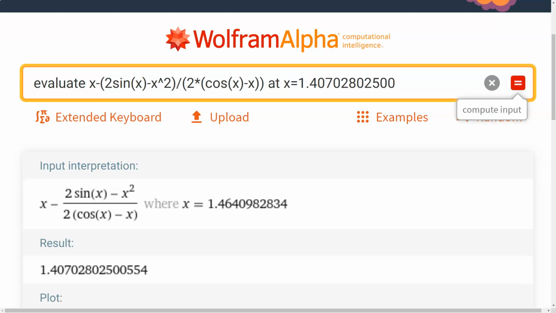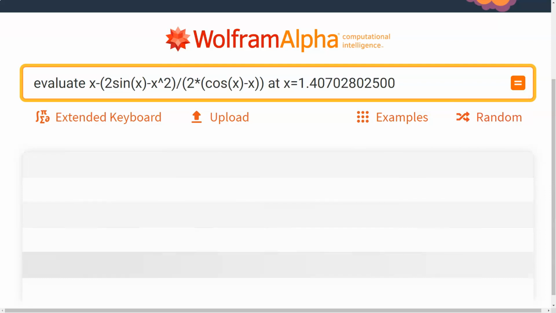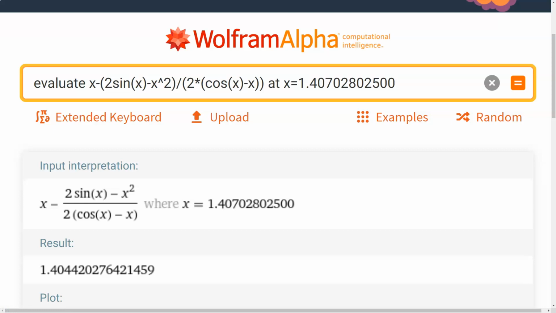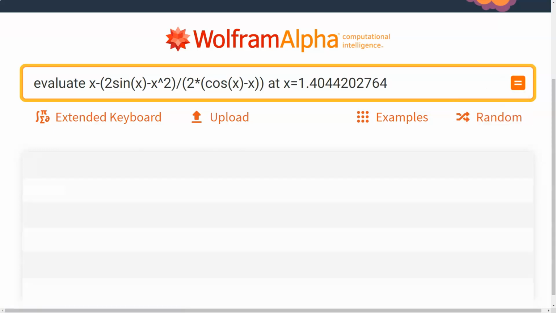Okay, let's do one more. Now we should really start to see some more agreement here. 4044202. Okay. Now you can see we're really starting to get closer to that number. One of the nice things about Newton's method is even if you mistype some of these digits, it doesn't matter. You just keep doing it. That error will just be absorbed into Newton's method. So unless you have to get the exact sequence for the homework.